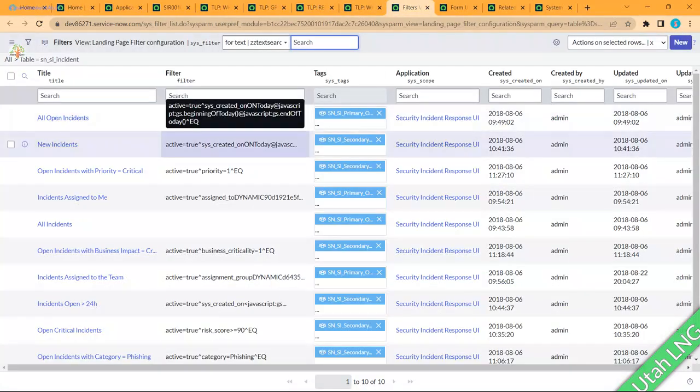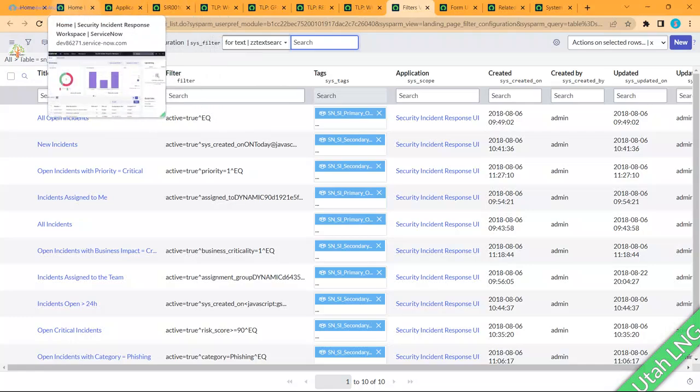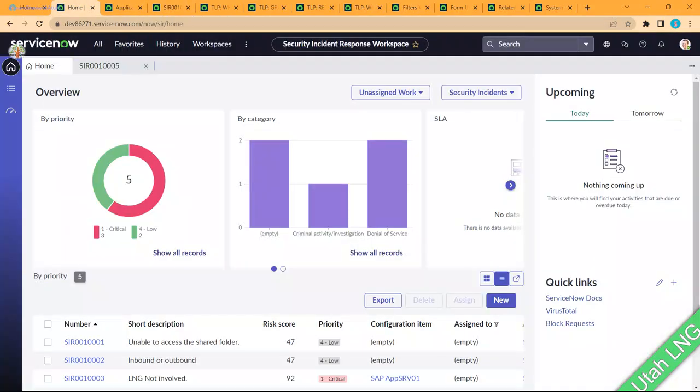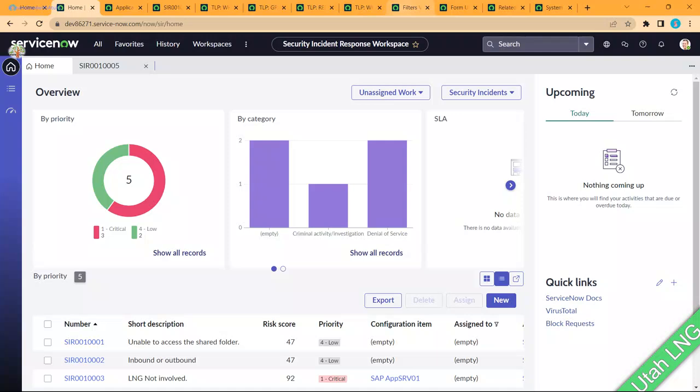Now if I come here, how this has been used: these are the filter conditions. We can see here, right? If I come here on the home, yeah, here I can see. These are quick filters. ServiceNow divided here, what ServiceNow says here, that they are providing us... wait, it has been stuck for me.